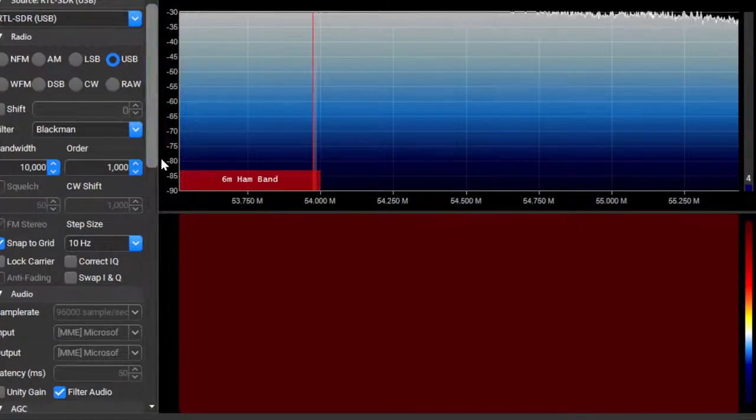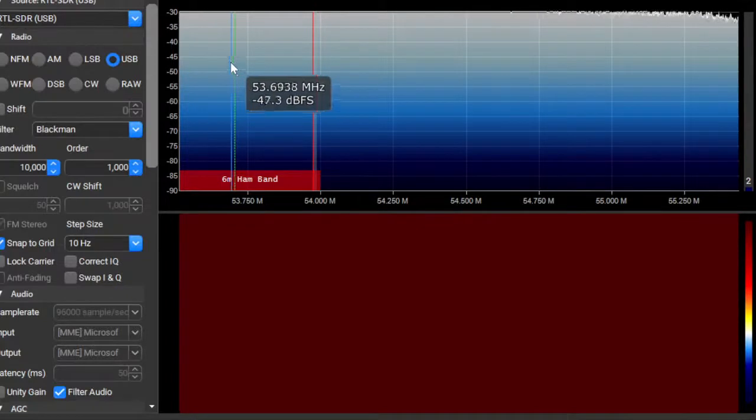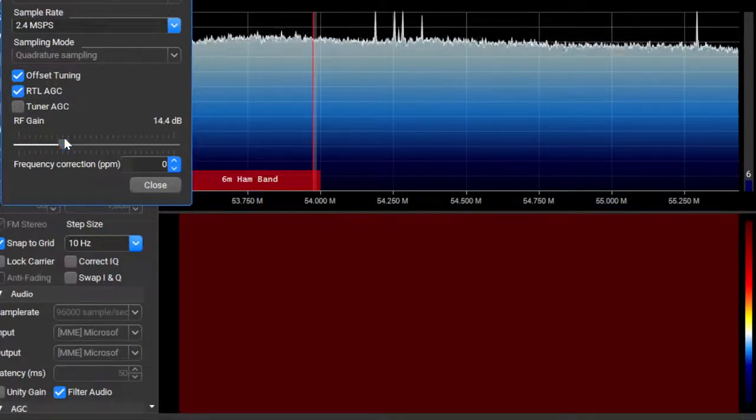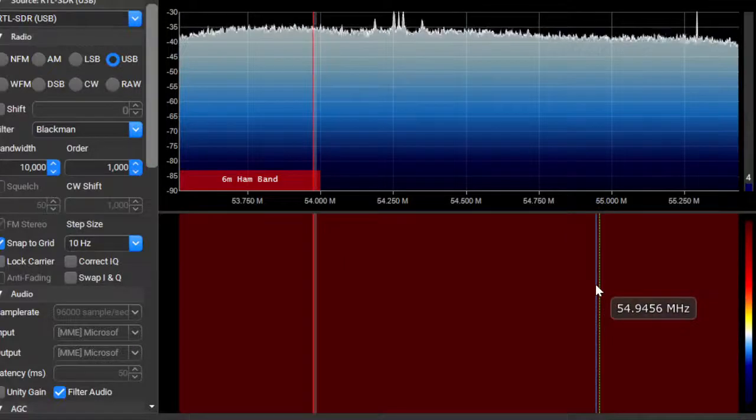There are other stations around here, making it difficult for us to really see our own signal. So I'm gonna remove this headphone. Anyways, so we have to check the gain. Let's reduce the gain because I think there's a very strong signal nearby. Alright, so reduce the gain. Now let's see if we can notice when we plug in our power supply.